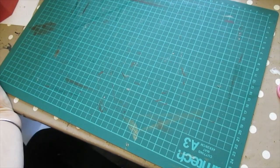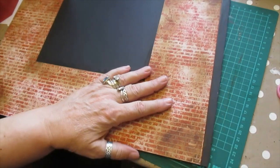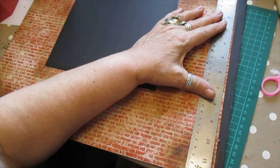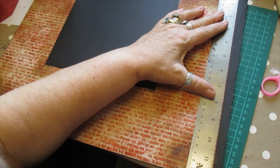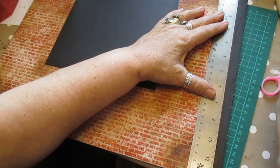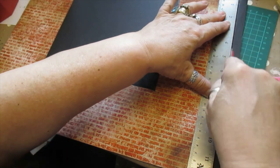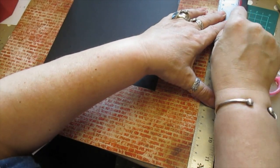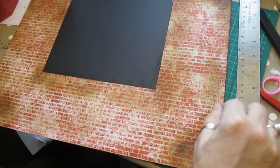What to do? Oh, we've got the back to sort out. So I do need to cut this down. So I'm just going to chop this. Like I say, just go into the foam the first time, and then do it again the second time, and it should just cut it straight off.